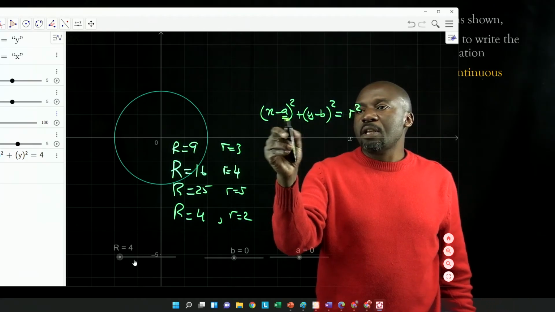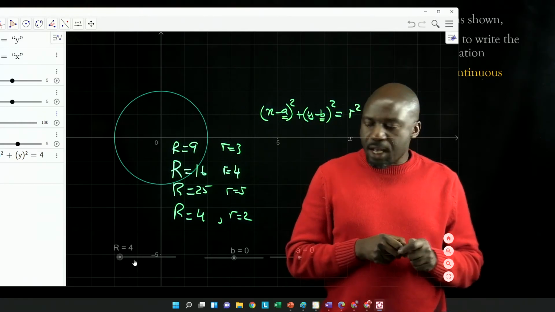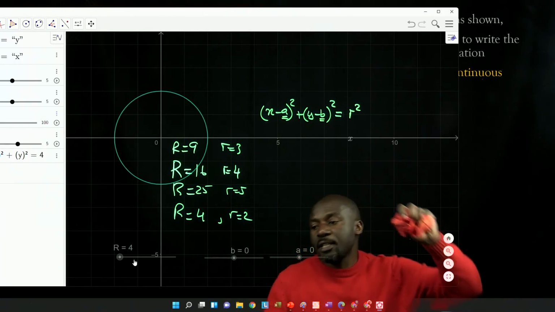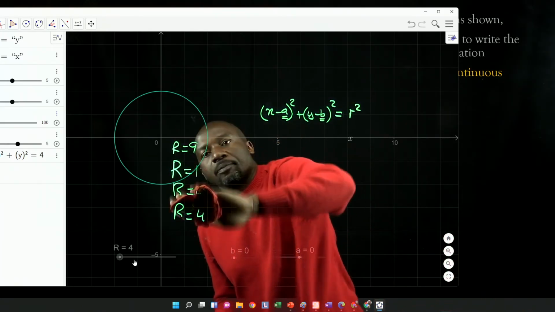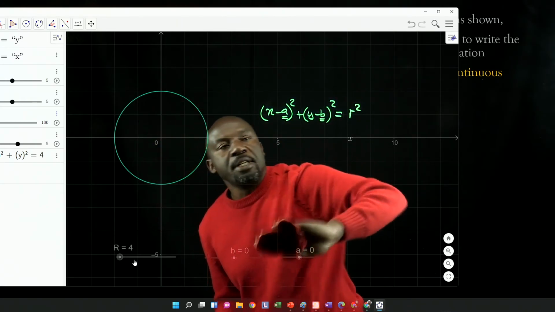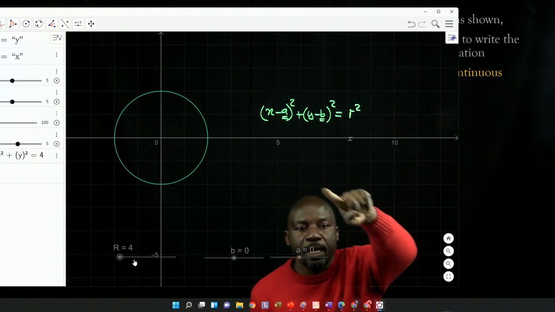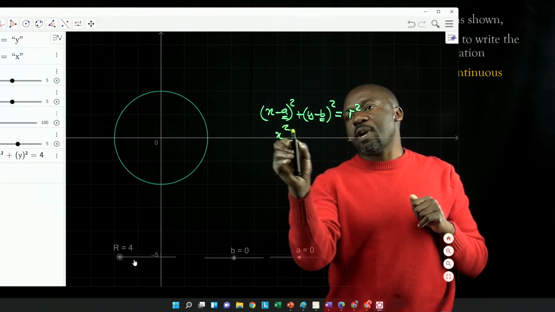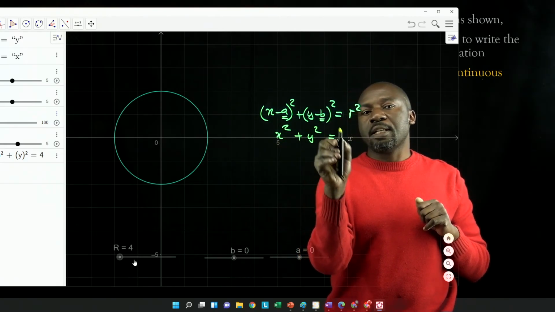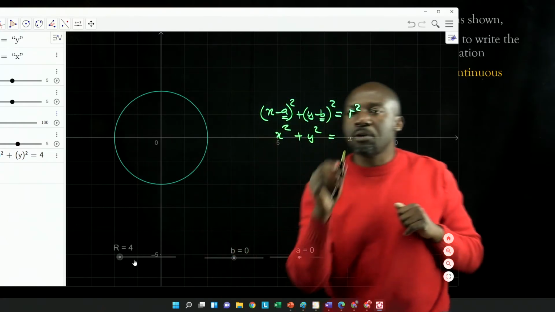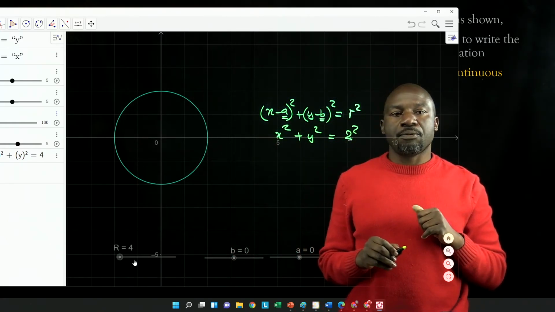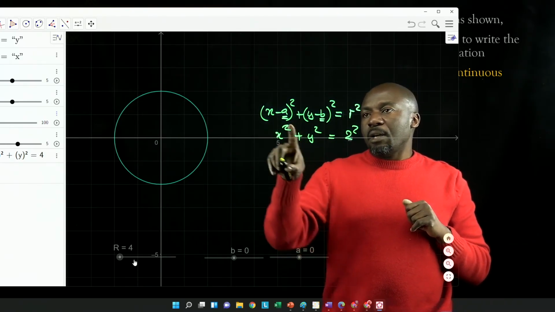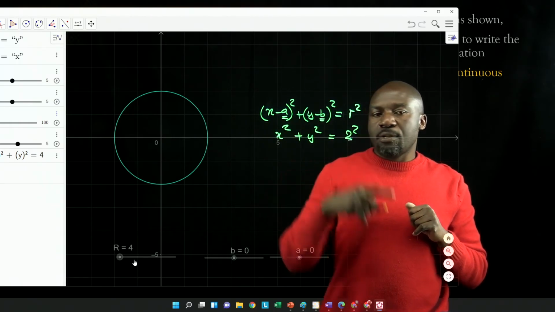Okay. What about A and B? You've probably already noticed what's going on, and if you've discussed transformation, then this also makes life a bit easy. I'll remove this now. Notice here A and B are zeros, which is to say that this is equivalent to just saying x squared plus y squared is r squared. In this case, we have 2 squared, which is 4. This is the situation for this particular circle, because A is 0 and B is 0.